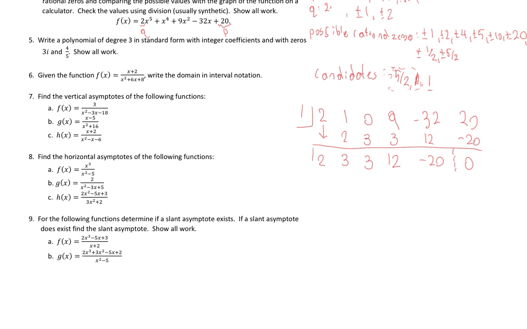Okay, so let's go ahead and check the other one that we're pretty confident in, which is going to be minus 5 halves. Put my dotted line here. So we bring down the 2. 2 times minus 5 over 2. Well, the 2's will cancel. Minus 5 over 2, those cancel, so we get minus 5. So we get negative 2. Negative 2 times minus 5 over 2. Well, the negatives will cancel, and so will the 2, so we'll get positive 5, which gives us 8. 8 times minus 5 over 2. Well, this 2 can cancel out and make this a 4. 4 times minus 5 is minus 20.